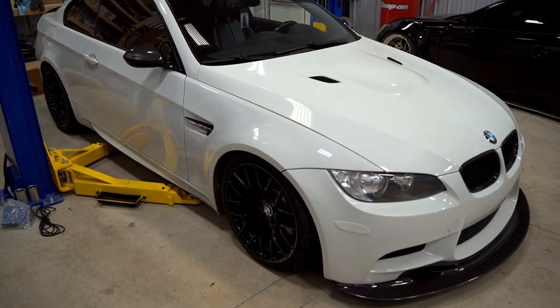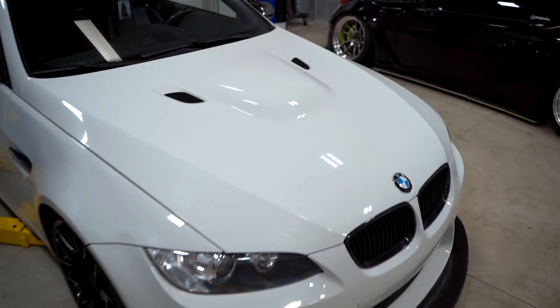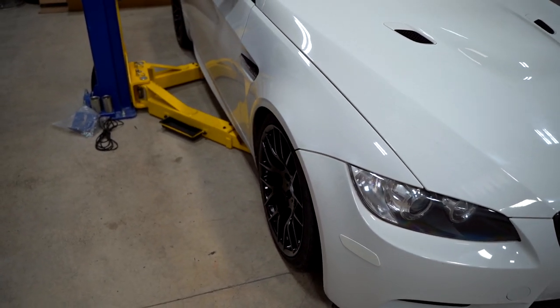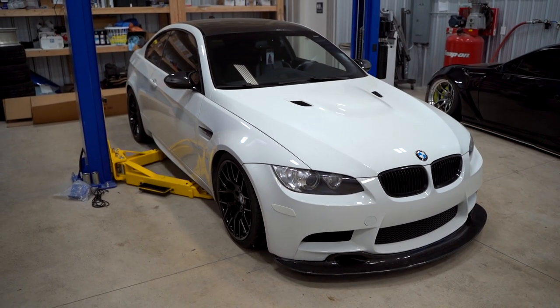The only thing I think she really, really needs right now is obviously a severe cut and buff and polish and all that stuff, because look at the hood. We kind of sanded on it a little bit. But not only that, she ain't flush at all. So I think some nice spacers on the factory wheels, especially now that they're black, to get them a little bit more flush, would really add to the look of this car.